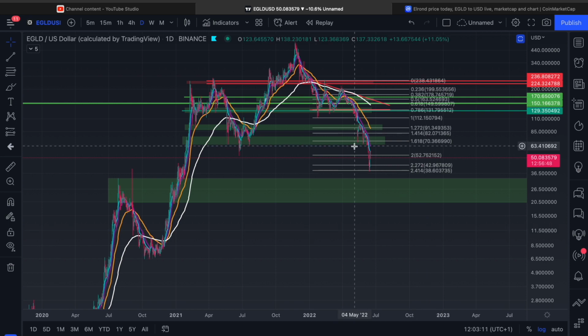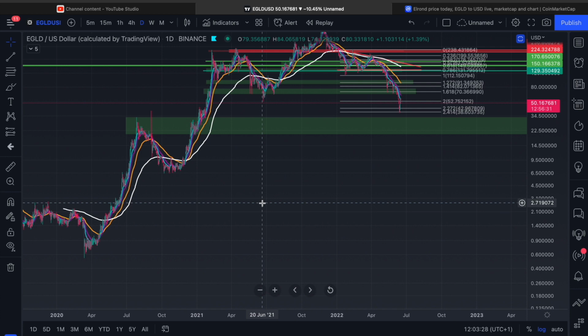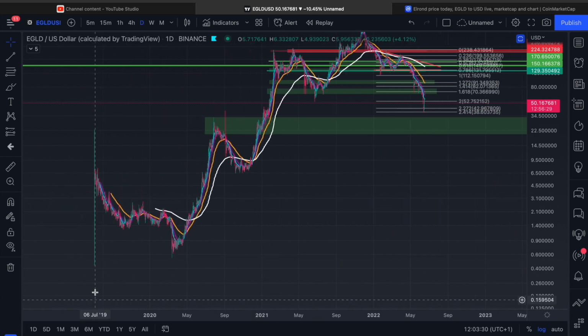At the moment when I was making videos for you on Elrond, we were above this low, so there was no reason for me to say we are 100% going lower. However, we were always prepared. If we lose this swing low, you go to the previous high and use that as a swing low. This is important, guys, because we can actually not afford to lose this low. So ignore this massive green candle.